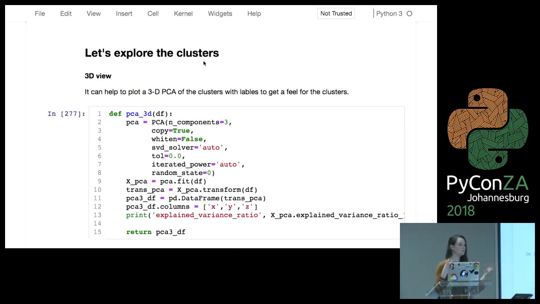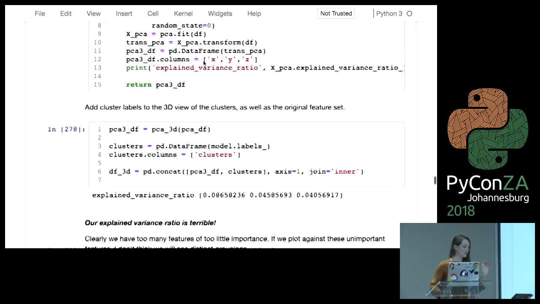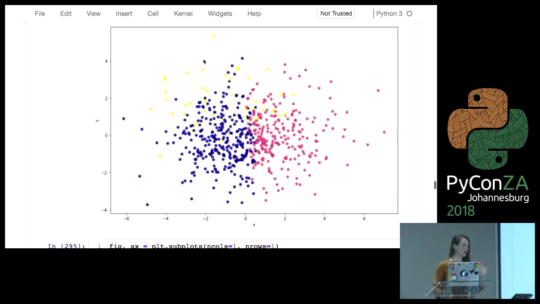Now we can visualize them. The way that I've done it in our group is we do the PCA, and we were talking about 3D. That's exactly what I do. I reduce all the features to 3. And that makes it easy to just plot an XY axis. And then you add your labels as a color, and you go and look. Ta-da! You can actually see how well they group together. So blue and pink is nice and distinct, right? But yellow's kind of weird. Maybe it's coming out of the page at you.